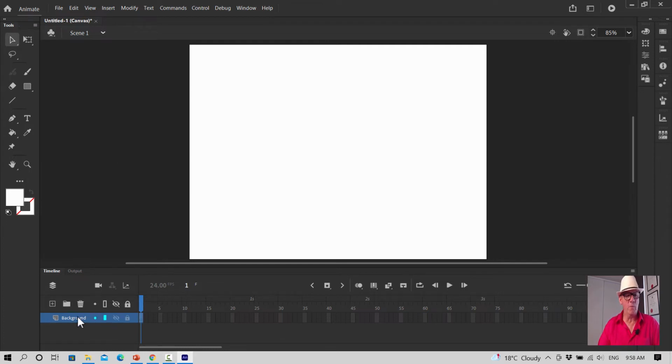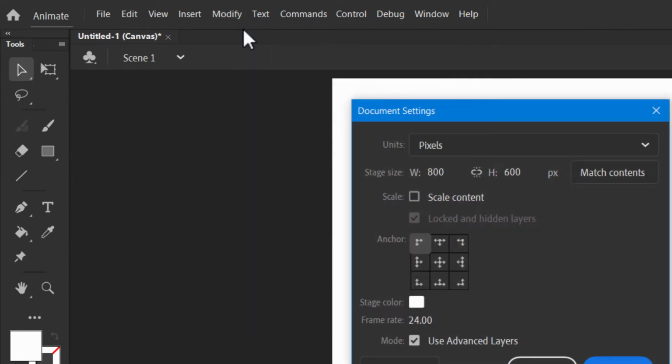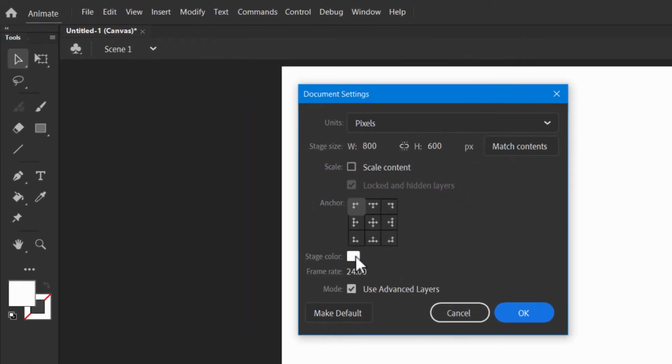Anyway, so just rename that to background by double clicking in it like we just did. And then remember, it was Modify, Document, okay? And then it has stage color here, and you can change stage color. And you can also change frame rate. Let's change the frame rate to 12.